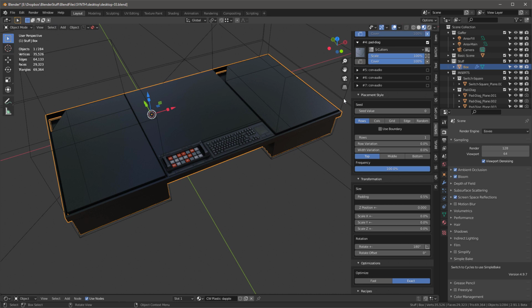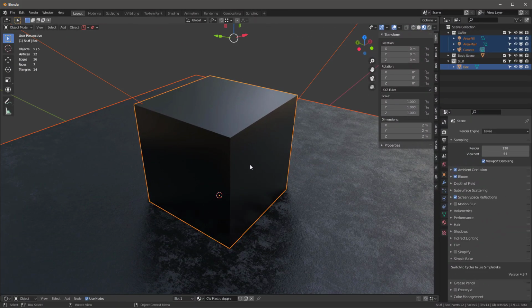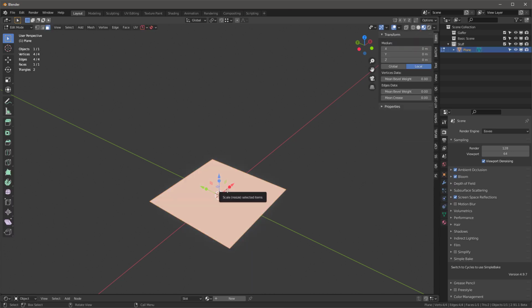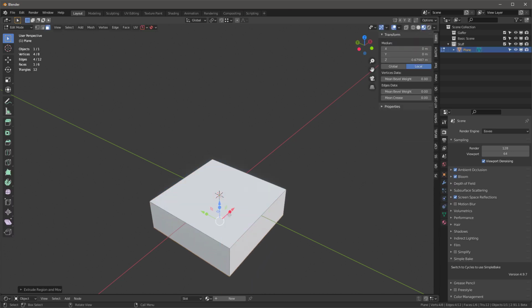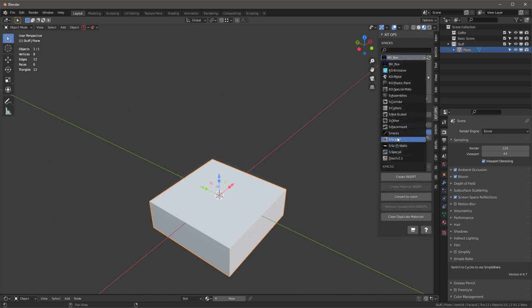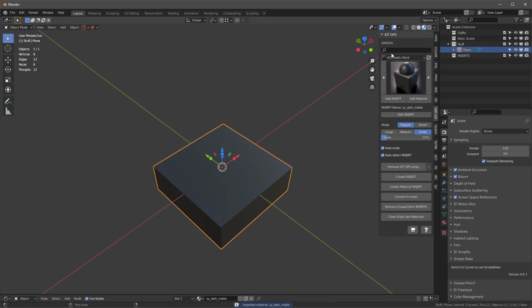So the next thing I want to do is populate the back a little bit. I'm going to save this, start with a new scene, A, X, delete everything, Shift A, mesh, tab into this, E, move it down, and then A, Shift N to make sure that all normals are calculated right. Q, face orientation, we're in good shape. We'll go to KIT OPS. Let's add a material, something like plastic.